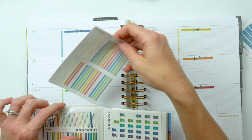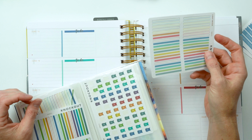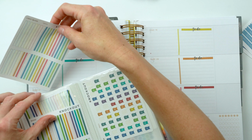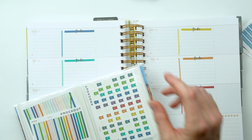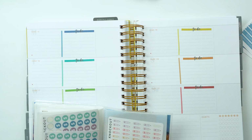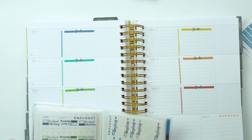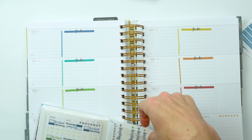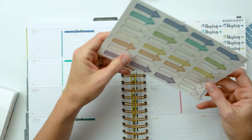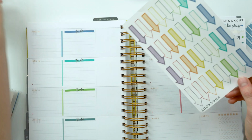So see, this is the other problem with this thing: I always end up pulling stickers off, and I'm not very careful and I end up losing stickers that don't become usable. So sometimes when I plan, I literally just flip through my book here and go, what do I need to put down? Because I don't know. So we are gonna do my usual with the Unplugged. So I'm gonna use this guy, and then I like to do the arrow. And again, on Saturday and Sunday, oh, I don't have any red left. Boo, we might not be doing that.